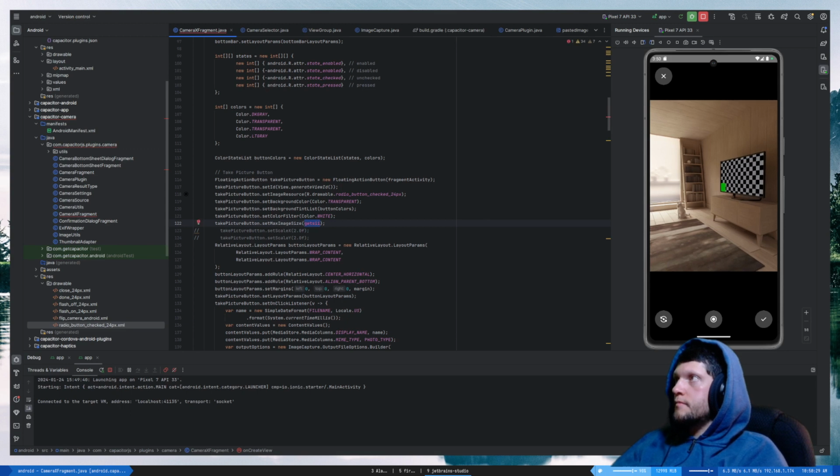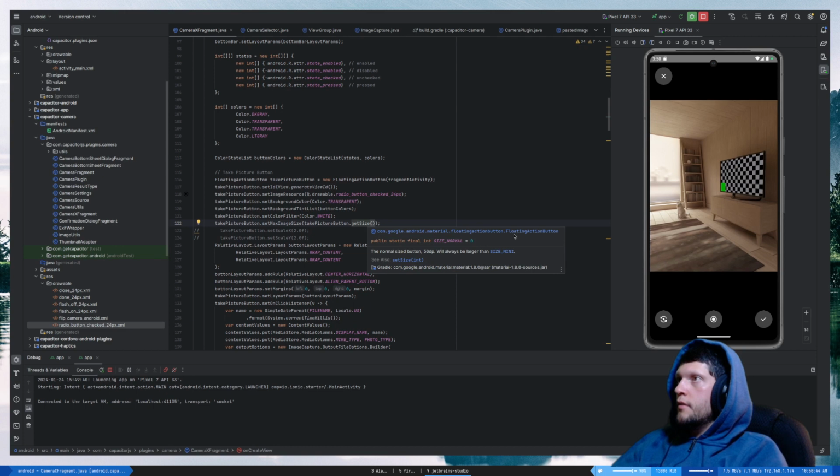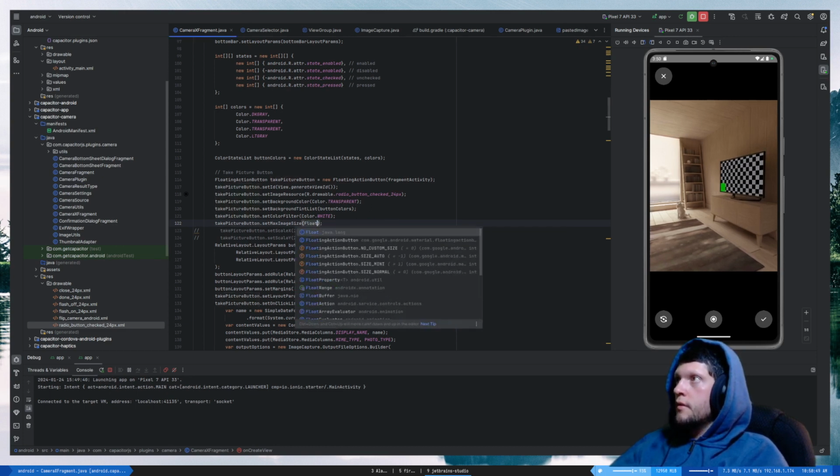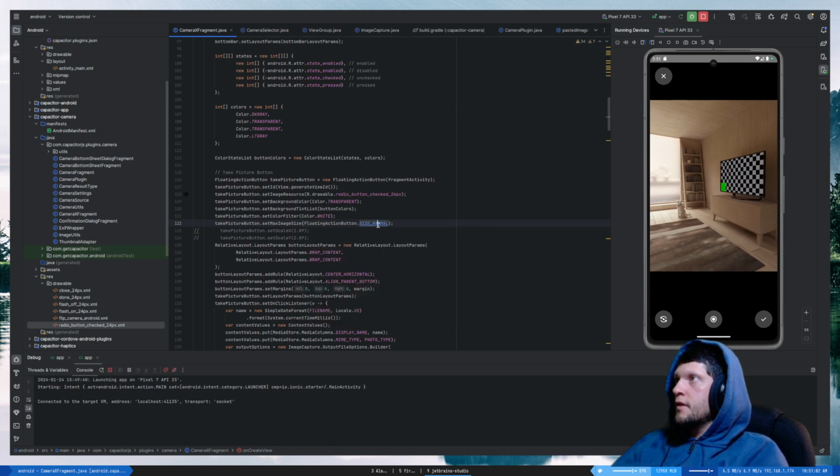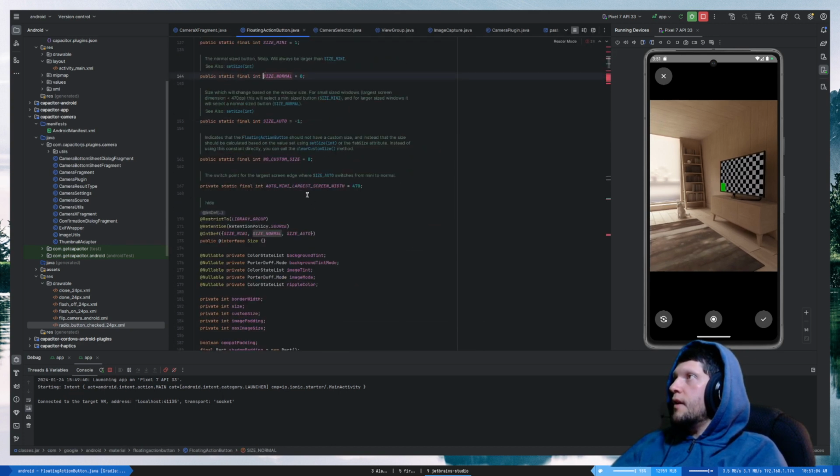Size. This one says size normal or mini or auto. Building action button. Size normal 0. Right. That's not a DPI.